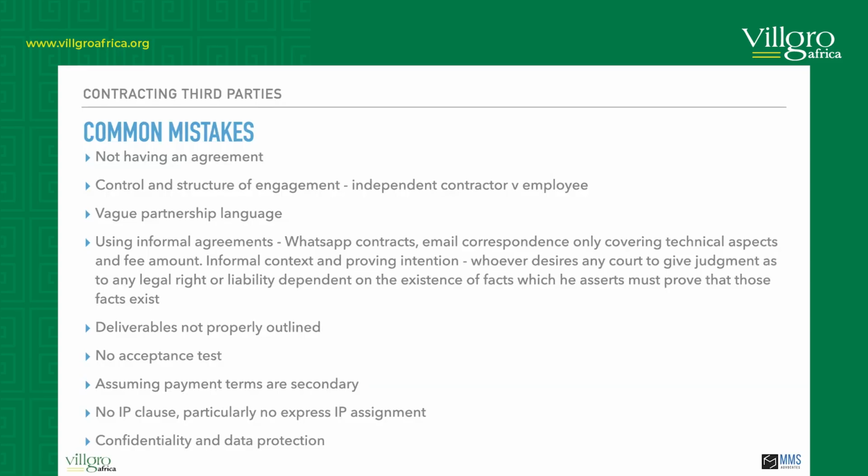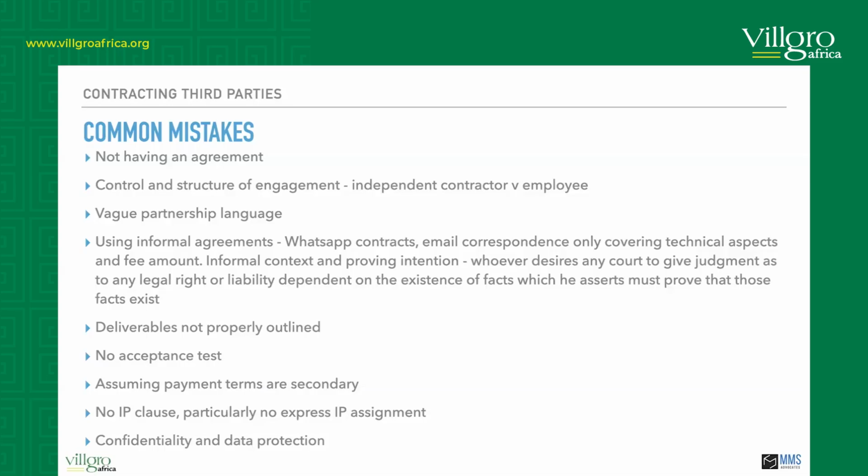Another one is using informal agreements, which is very common. Especially if you have a relationship with the person that you're engaging with, it's very easy to be informal with that person. You just send WhatsApp messages, or email correspondence: how much, price X, that's it, let's do it. You pay the deposit, they start. But then you don't flesh out the details, because maybe you have said, this is my brother, sister, I can never be double-crossed. So the informality is very common, and it has very dire consequences, especially if whatever you're contracting for is crucial to your business.